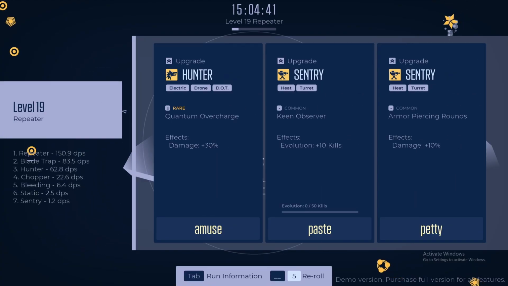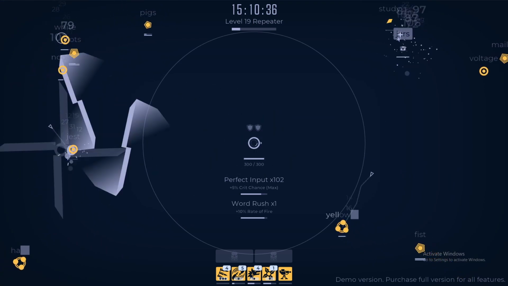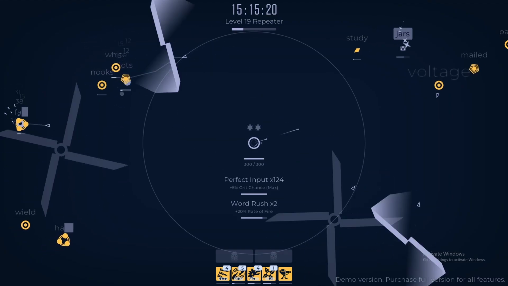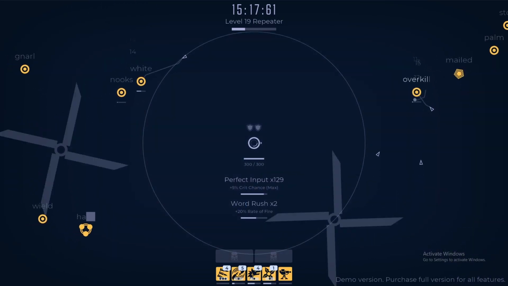Alright, let's level up. I don't know what evolution is. Well, anyway, there's a rare on the left, so I'm gonna get it, regardless of what all the other options were. There's some interesting shapes happening. Sentry, hunter. Ooh, let's get drone speed so they can run around faster.